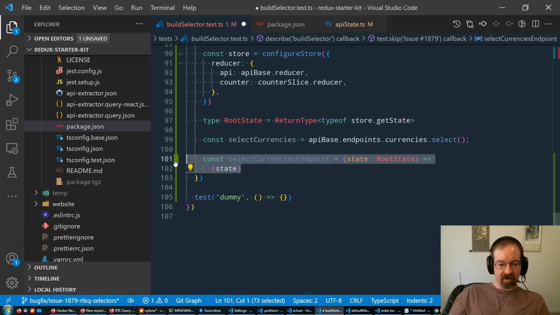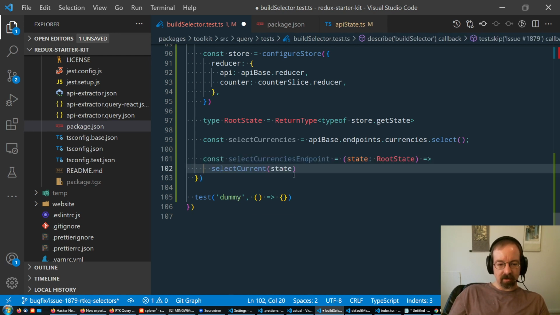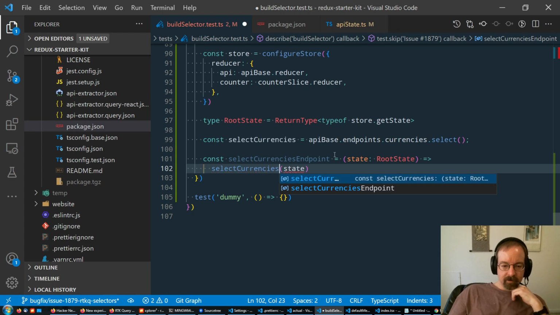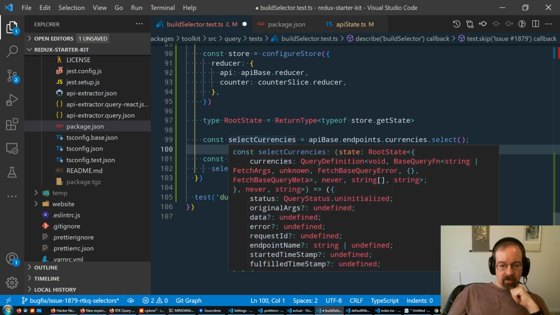Actually, you know what? That isn't even. Yeah, it is. Let's look at this. What does this think it's supposed to be getting? So we have a giant root state.